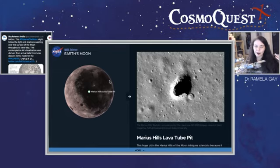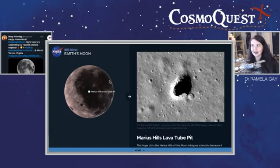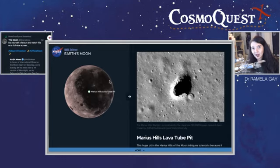Here on Earth, we have skylights. My house has skylights. These are places where someone cut a hole in the roof and covered it in acrylic and plexiglass and actual glass and transparent aluminum. They covered that hole in the roof with something that would allow the sun to shine in and hopefully keep your house high and dry when it rains. Now, on the moon and on Mars, the two worlds where we've seen skylights elsewhere, the rain, if it existed, would get in. A skylight is simply a place where the top of a cave, in this case a lava tube, has caved in, allowing us to see into the cavern below.